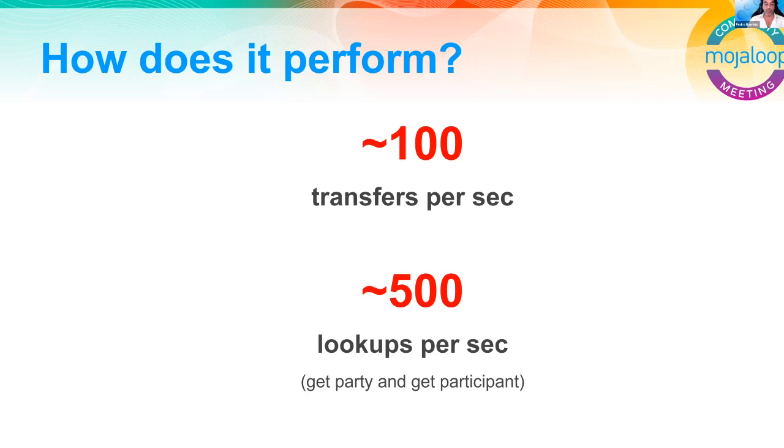And yes, you're right. This was just with 2 participants. There's an effect to that will probably multiply it. But again, this is alpha. We really hope to have better numbers for you all next time. And we didn't test the quotes because we are assuming the quotes are very similar to the transfers, in the way they work with 2 legs and the going back and forth. So we didn't test the quotes, but we are assuming it's going to be around the same performance as the transfers. And again, this is not yet optimized. There's a lot of things that we can do to get better numbers, and we're not using Tiger Beetle. So Tiger Beetle will make this go much faster.